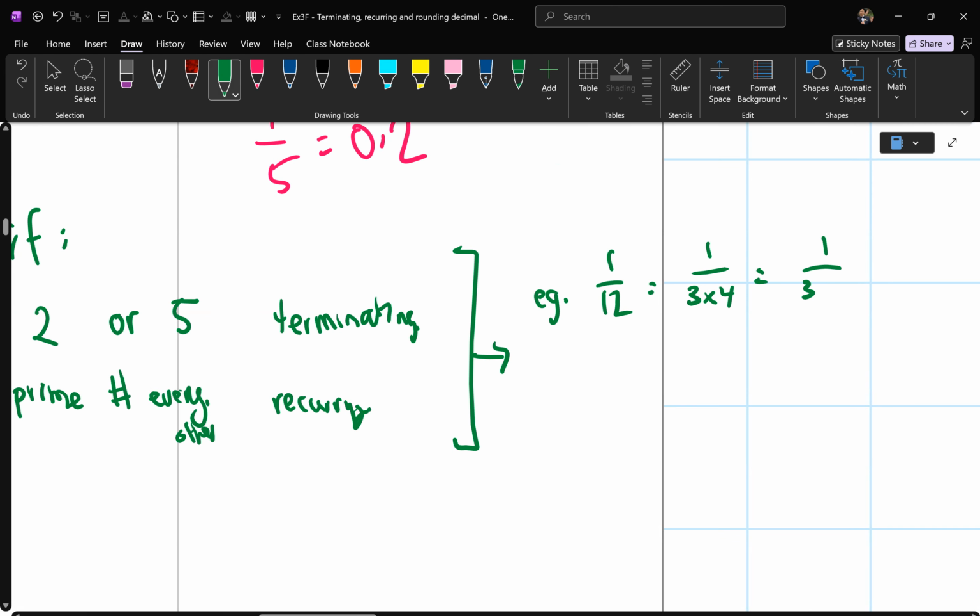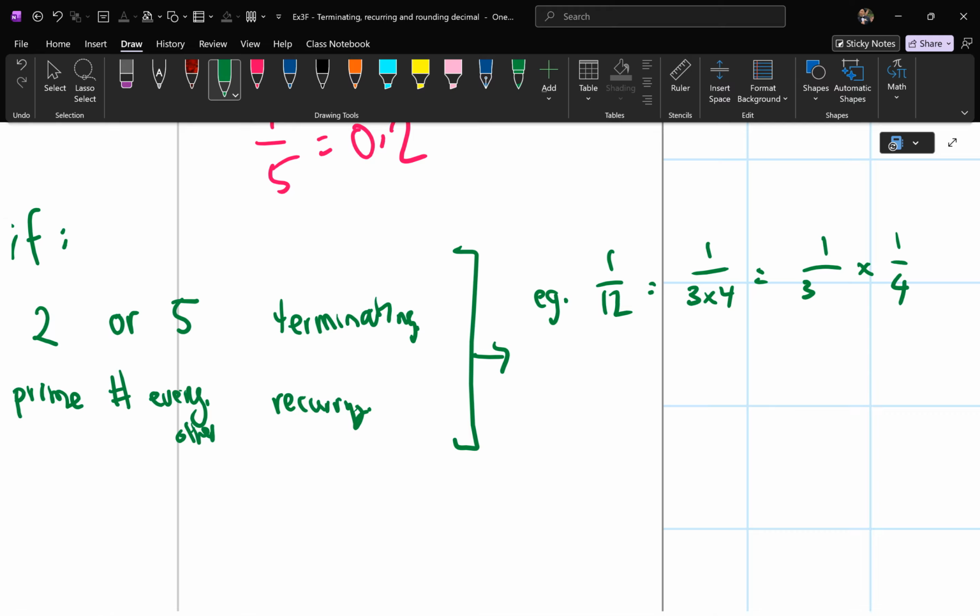1 over 3 times 1 over 4. See, that's recurring. You take a recurring one, times by, even though that's multiples of 2, that recurring will make it recurring. So that's what you're looking for. You're looking for the prime numbers. Okay, look for the prime numbers. Now, do you need to know this? This is at a high level. If you get it, great. If you don't, memorize that. And if you don't, I guess you can do long division and get there.